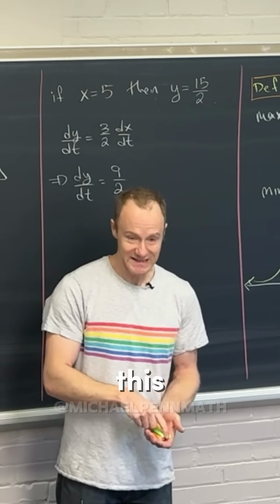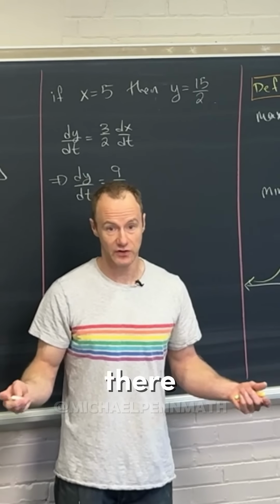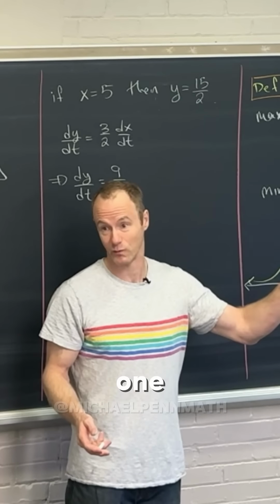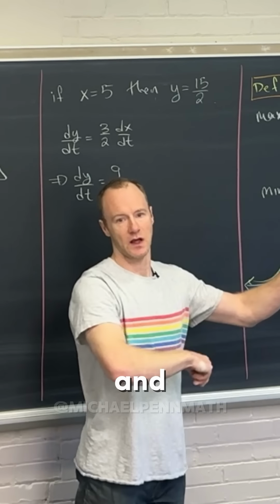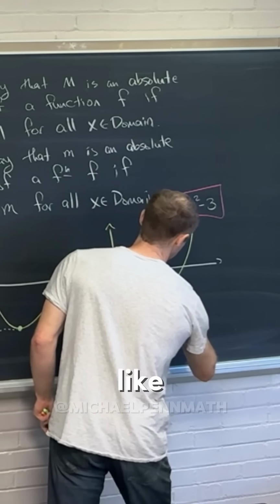Right? So observe that this has an absolute minimum, but no absolute maximum, which is fine. I mean, there could be functions with neither, right? Like the function y equals x. That clearly doesn't have one because you can keep going to get as big as you want and keep going in the other direction to get as small as you want. So we would say something like this.